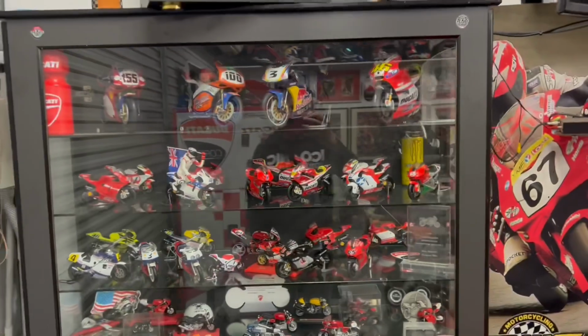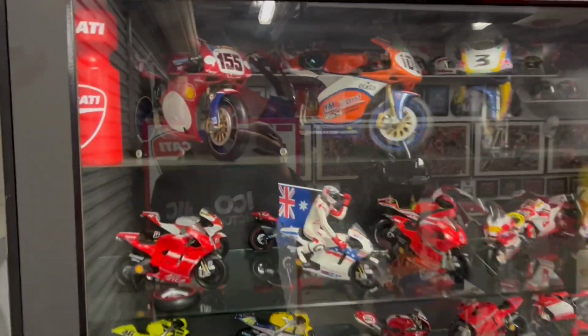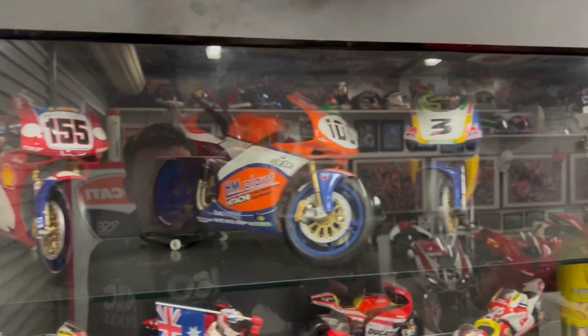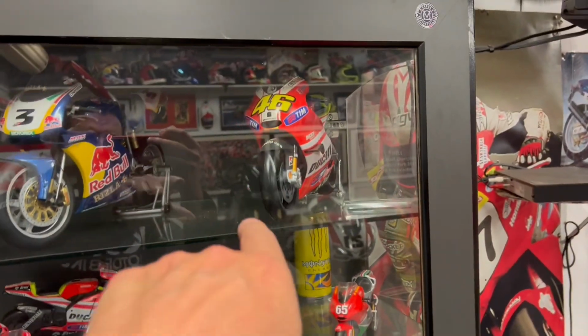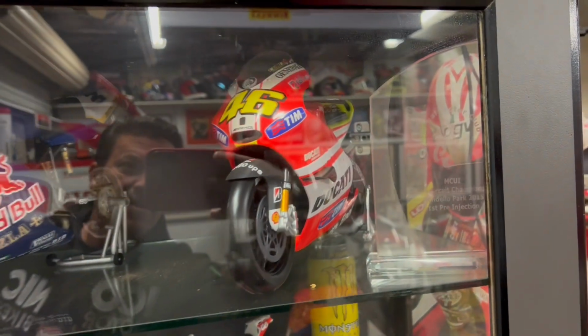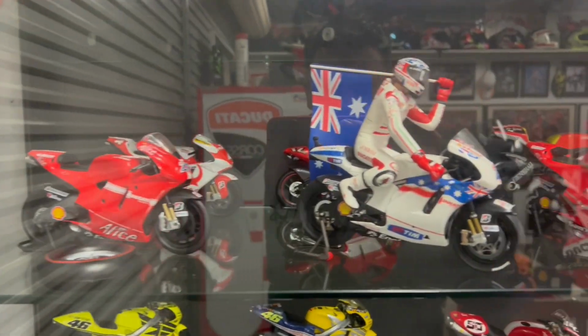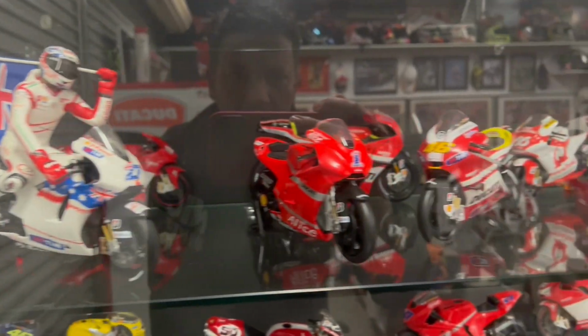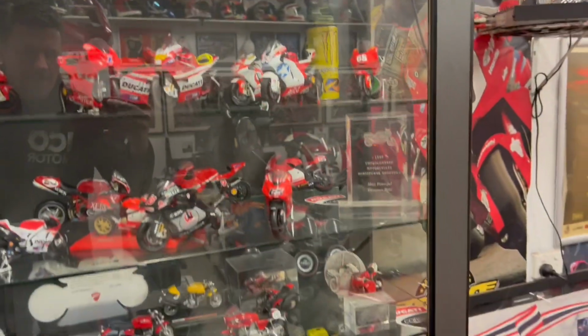So if you don't have a lot of space and maybe you can't afford all the cool bikes, these mini collectibles are so awesome. He's got a bunch of them. And if you've followed Iconic for a while, this 46 bike, I had a replica of that I was riding around for a while. And I tried to buy it back recently, but he wouldn't sell it. Some of these are actually super rare and quite sought after. That Nicky bike in particular is kind of the pinnacle of the collection.